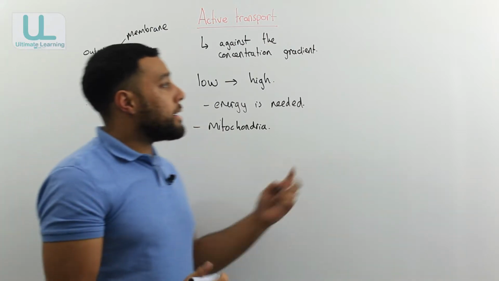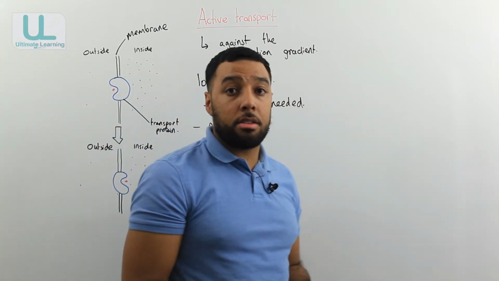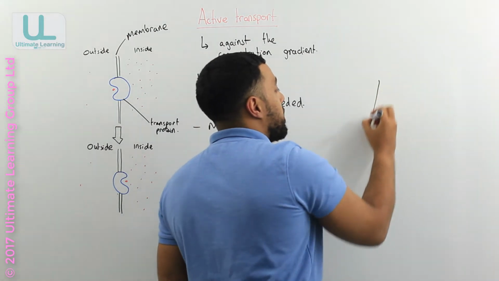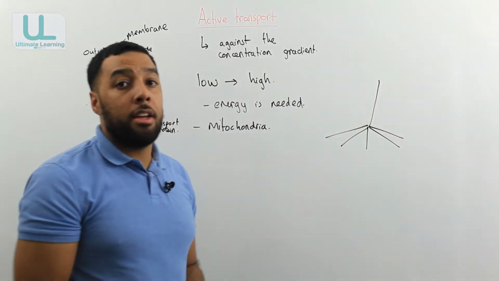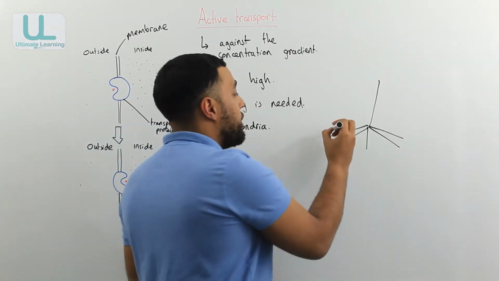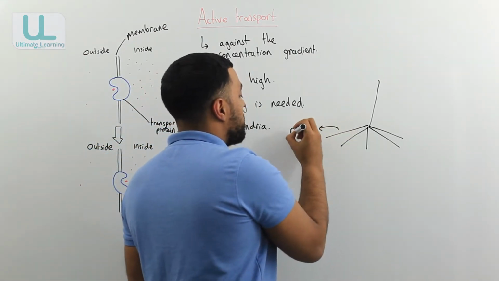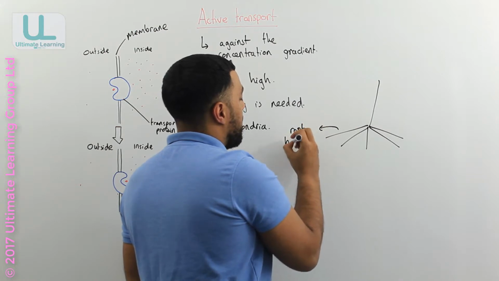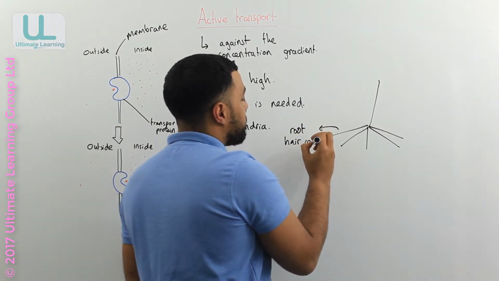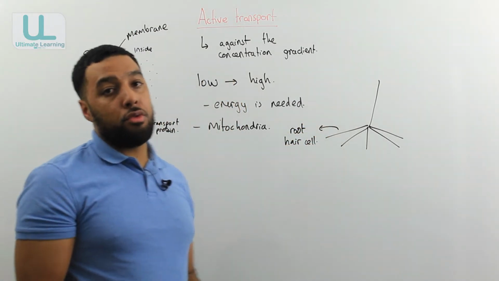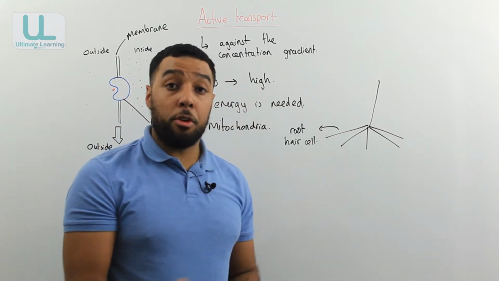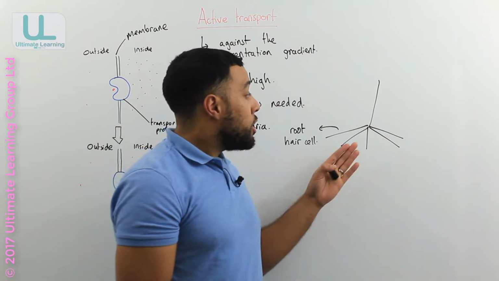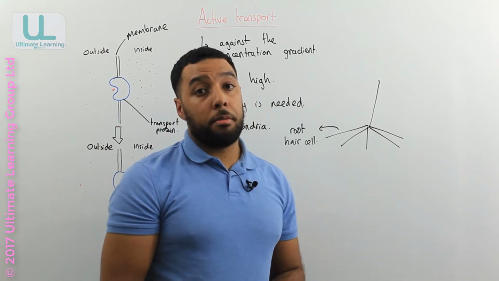Well, where does active transport actually take place? Well, there's a few places. In our previous lessons, we've looked at the structure of plants. And this, at the bottom, would be the root hair cell. The function of the root hair cell is to absorb water and nutrients in the form of minerals or nitrates to aid the plant's growth.